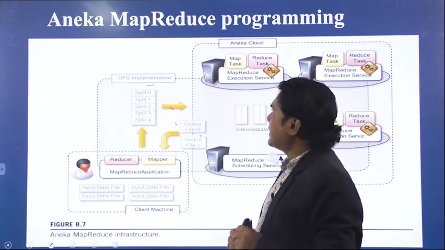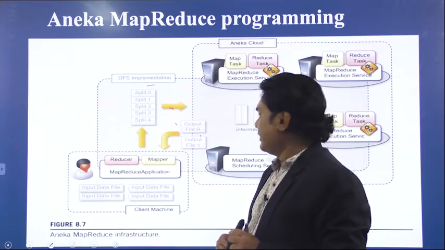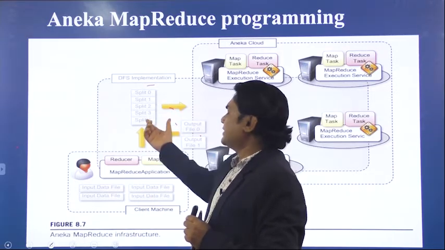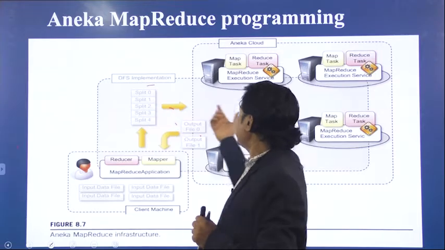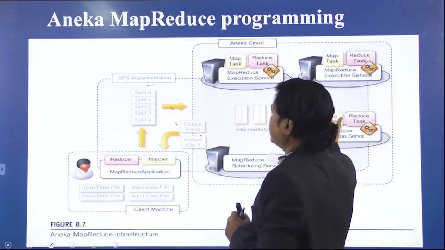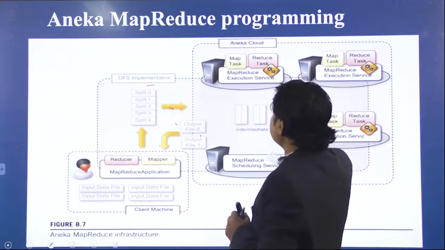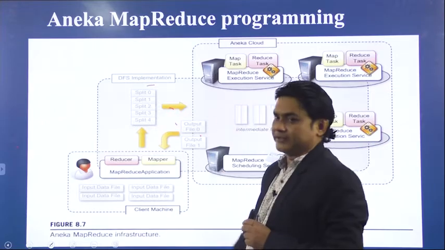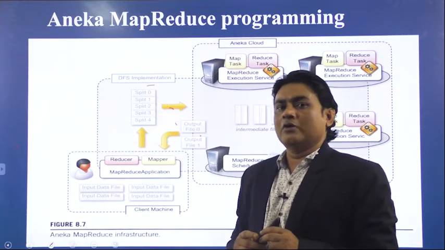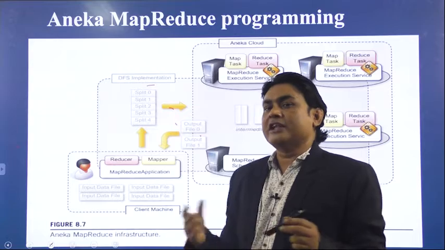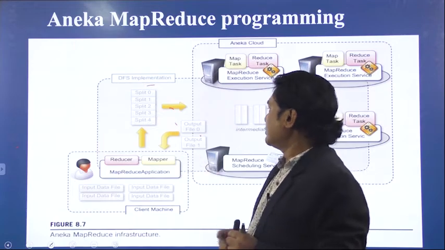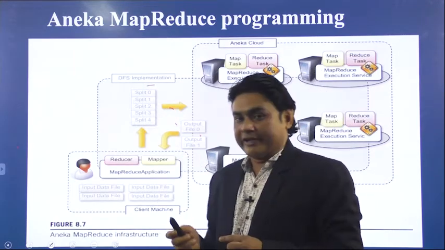This is the simplest Aneka MapReduce programming model, where we have the client machines. The client machines have the data files. The data files are divided into a number of splits. The splits are given to the execution services, so they are going to execute the task, and later, after execution has been completed, the output is submitted back to the client. In this way, the Aneka MapReduce programming model works for the client machine, so clients can easily deploy distributed applications on the cloud environment through this Aneka middleware.